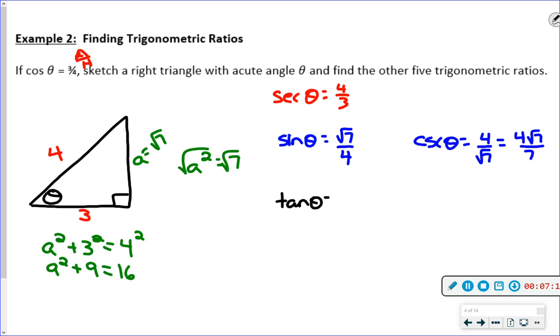We got it. And then last but not least, let's do tan and cotan. So TOA, opposite of theta, root 7, adjacent 3. Cotan, do the reciprocal. And of course, we are going to have to rationalize it, but we can do that in our heads probably by now. 3 square roots of 7 over 7. Got it. Okay. So, realistically, you might have needed a refresher, but have I taught you anything new thus far today? Sure haven't. That's why you got to love it.